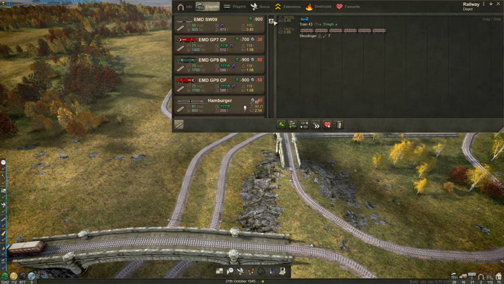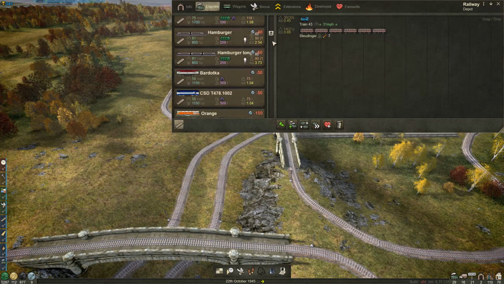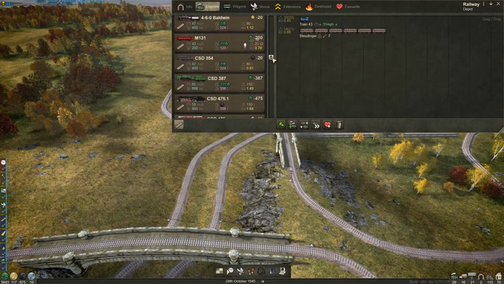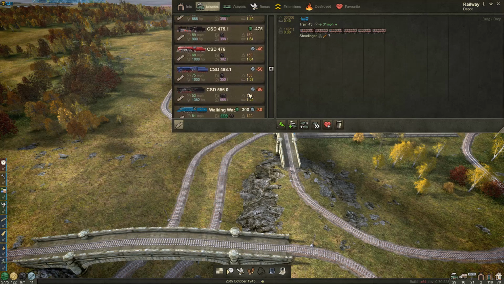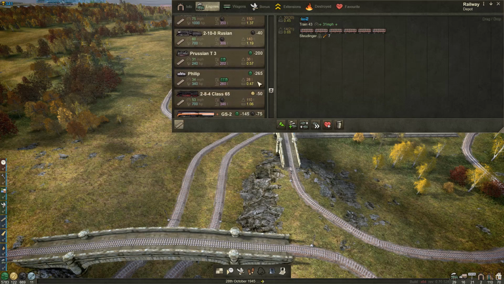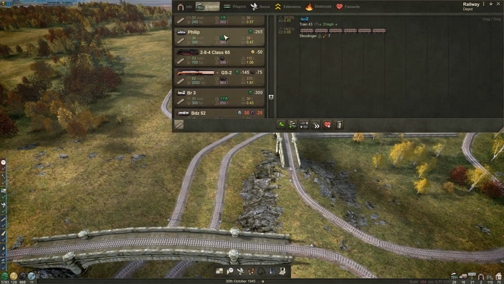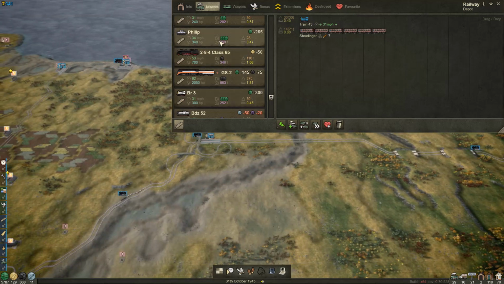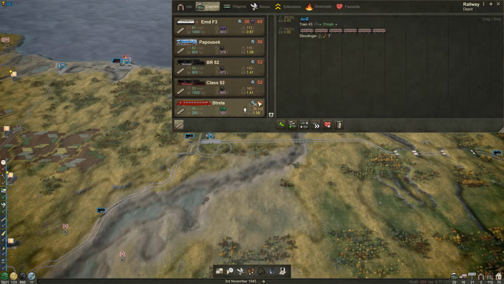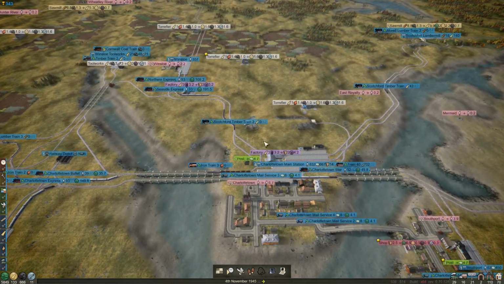Yeah, there really isn't anything like that. What is the smallest one? CSD 354 is fairly short. The Russian Philip, 340 horsepower. Actually, what about one? No, it's super slow, so that one we can't use. You are size 1. Damn, we don't really have any short trains available at this point.